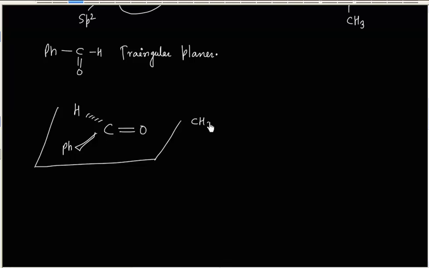Now CH3 minus can attack from the top face, or it can also attack from the bottom face. So there are two possibilities. We can have a top attack or we can have a bottom attack.